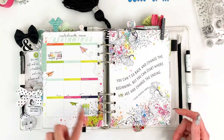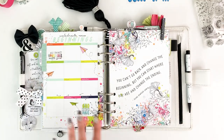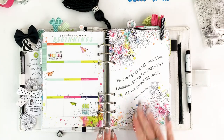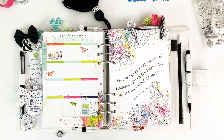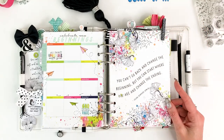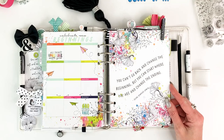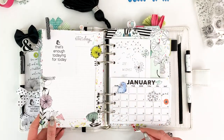And then on the back here, I just added a couple of the vellum stickers from the Bible journaling sticker kit. And then on here again, some more of those cute ginkgo leaves and a few little glitter dots. And again, I think it has the perfect saying for the new year. You can't go back and change the beginning, but you can start where you are and change the ending. So I love the quotes, celebrate new beginnings. It's all about that new year, new possibilities, and all of the things that we have to look forward to.